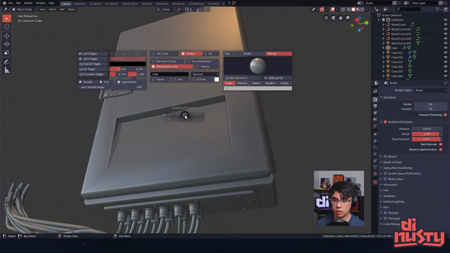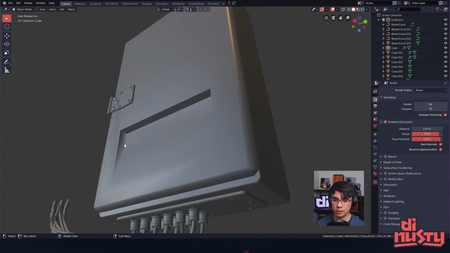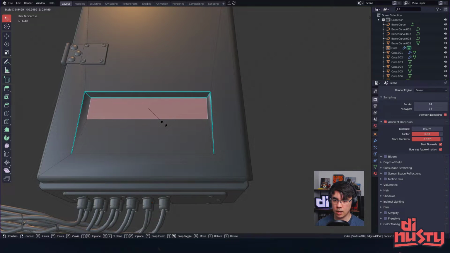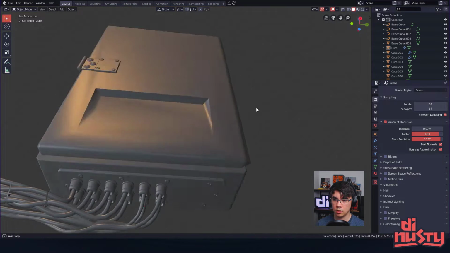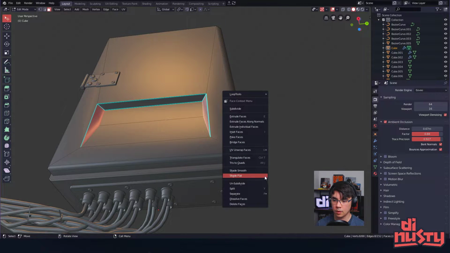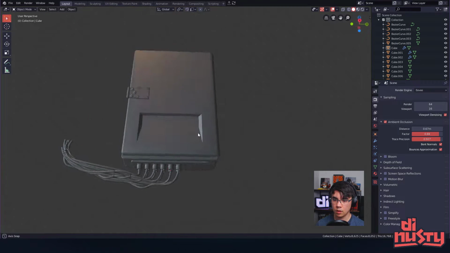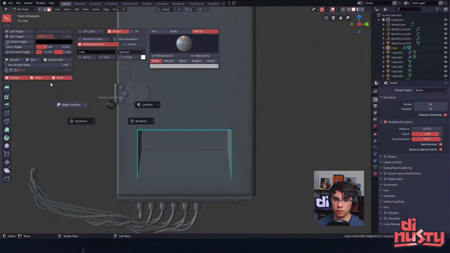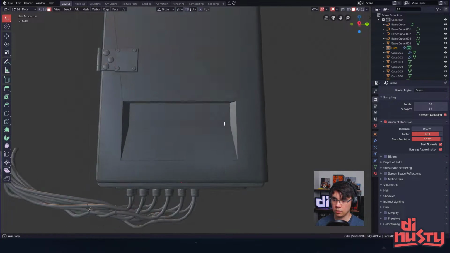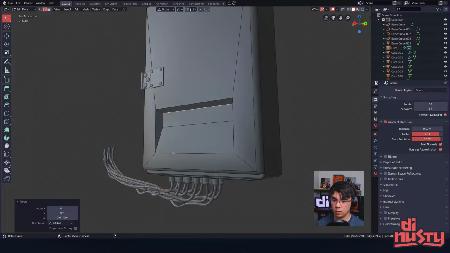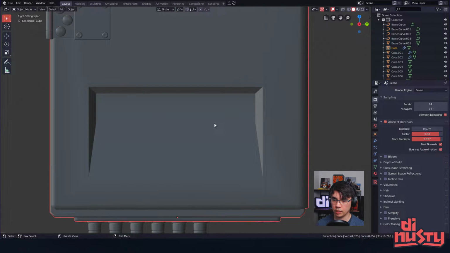And then we go to object, cavity, turn cavity off. And you can see that this edge is still soft here. But the idea is taking this and maybe we scale it on the Y inwards like this. It still needs a hard edge on there. So to me, this is more interesting. And I think even if you look at it from this view and we turn the sharp off, these look more interesting. And I think it's because this edge is not doing a similar thing. You're not really feeling like it's as interesting.